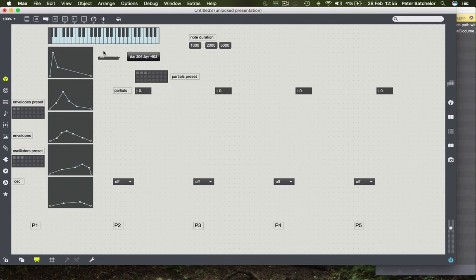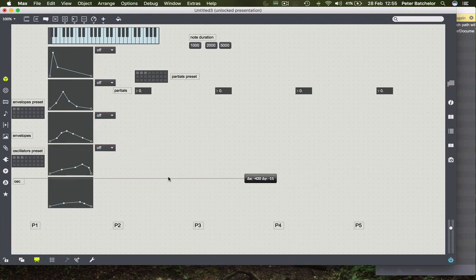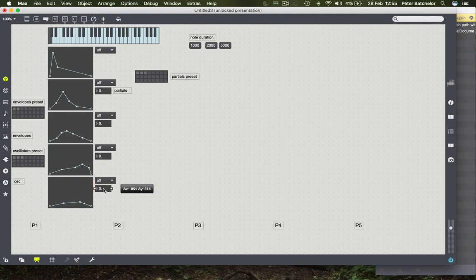So now I can move these around. I'm just going to be careful that I actually choose the right positions. So the top oscillator won't have a partial indicator, but the rest will. Oops. There we go. And then the name of each partial as well, I shall put next door to each envelope. Now, I'm doing this quickly and I'm probably not really thinking all that much about ergonomics. But you'll have a bit more time to think about that.